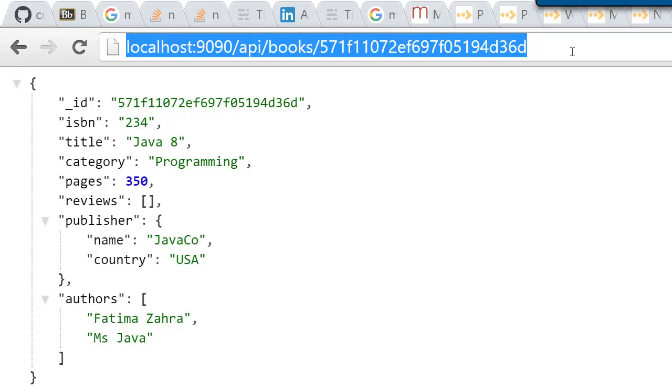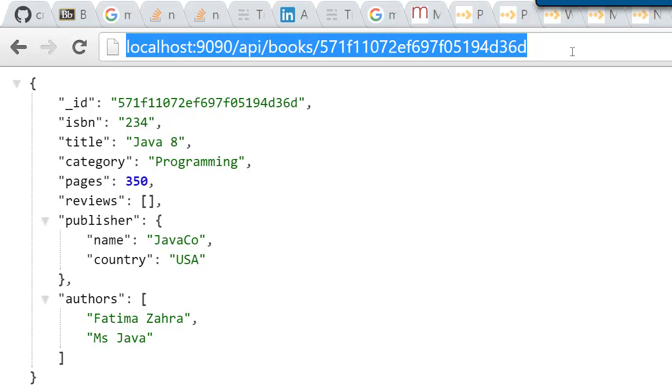So if this service is well designed, I could have gone to /reviews and just get the reviews, or I just can get the authors. You get the idea. So you have a resource, and through the URL, you can manipulate either the whole resource or part of it. In this scenario, what do we want to do? We want to navigate to this reviews sub-element, and we want to insert a new review.